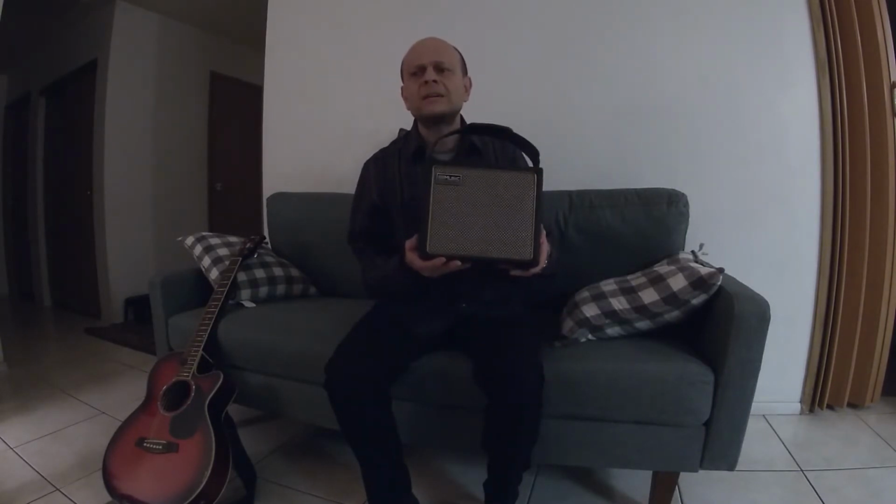So 30 watts is definitely loud enough to play out, to play on the street, to do busking, which is, especially nowadays, something that many musicians are considering. If they've never done it before, they consider doing it to be able to make money. So it is definitely a 30-watt amp. Let's talk about the features.